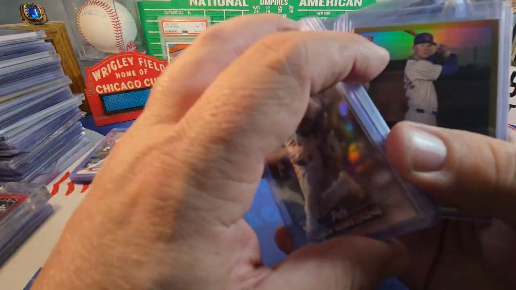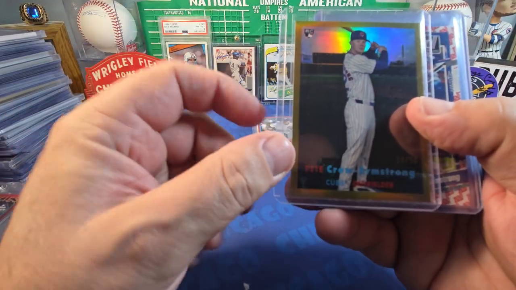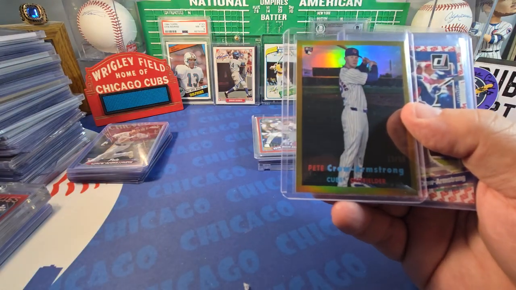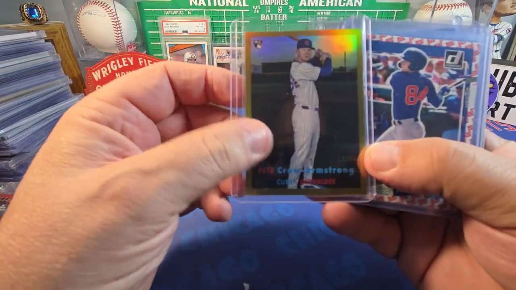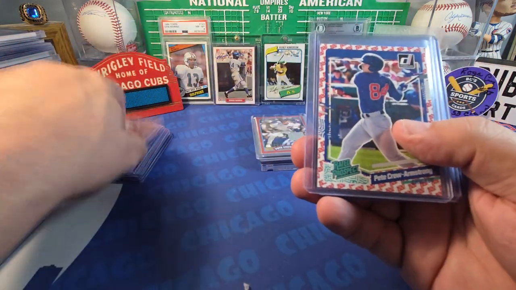So many rainbows on the Pete Stadium Club. This one's the Lids. Can't remember what the set's called, but it's when you bought a hat at Lids, you got a pack of cards. This one's out of 50, though. This is a really nice card. This is one of my favorite Pete Crow-Armstrongs.